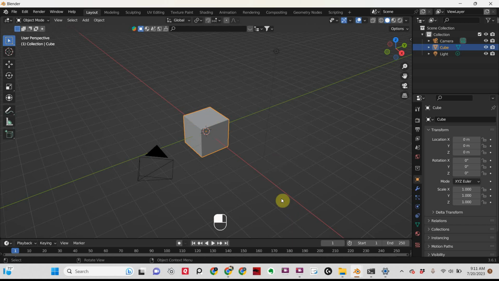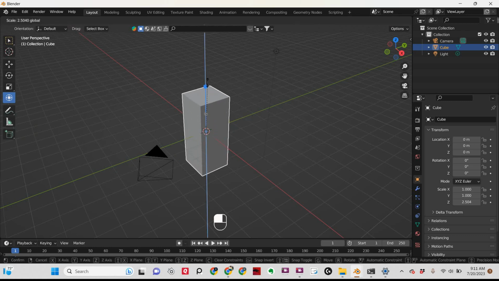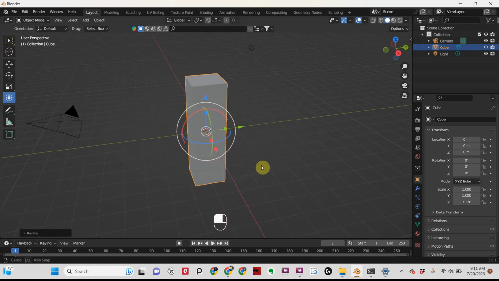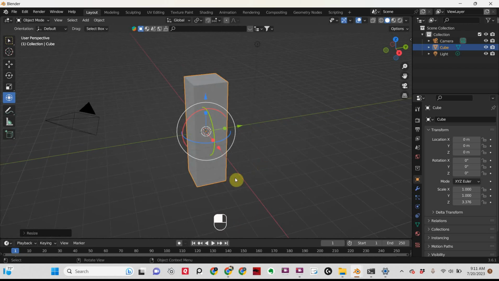All right, so the best way to make a simple building or simple skyscraper, you can start off with the widgets. We have the select box, cursor, move tool, rotate, scale, and your widget, which combines everything. I like to use the widget that combines everything. You can just enlarge your rectangle, and that's pretty much it. Now, if you want to get more advanced, you can go into edit mode.